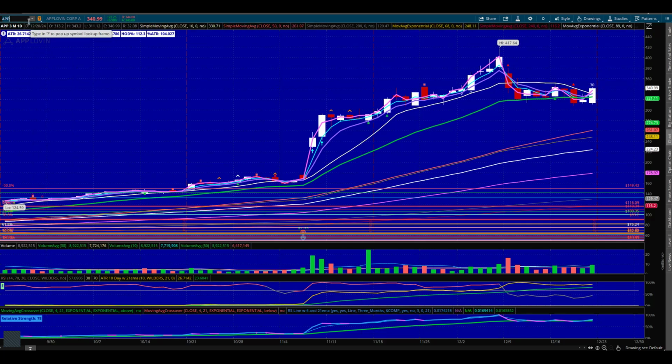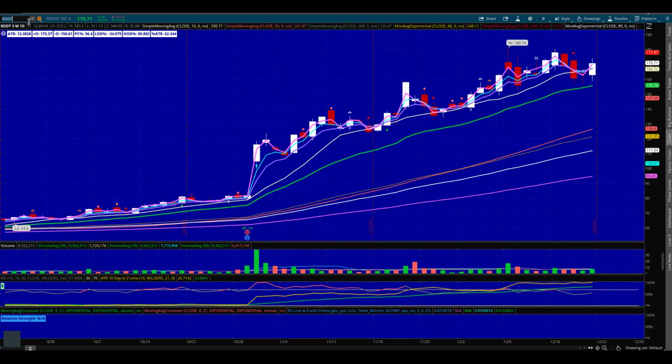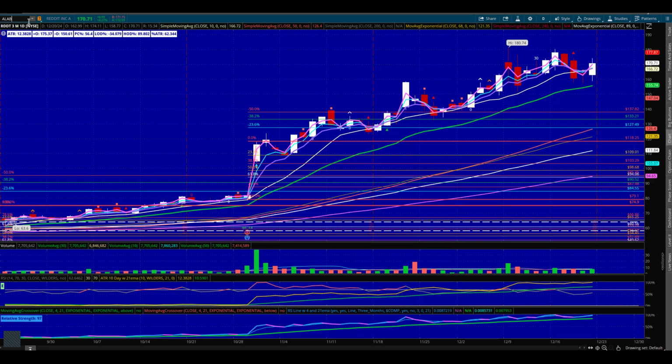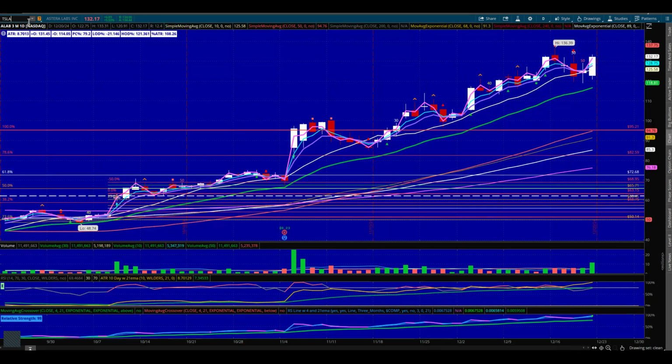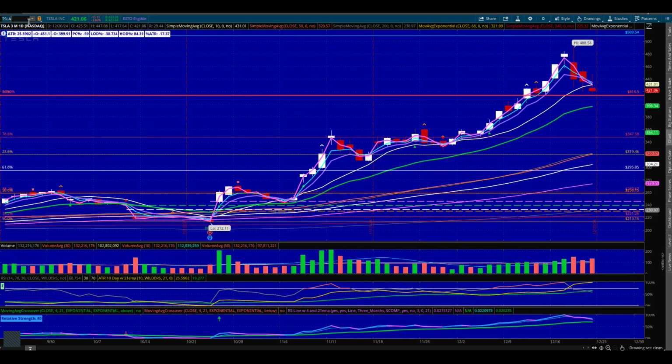Now, there are names standing out that are showing relative strength and continuing. I didn't do anything with my Reddit. I didn't do anything with my A-Lab. I did nothing with my Tesla, so we'll see. I sold some puts short and collected some premium on those. Didn't get added into any stock. Didn't get put my way. But anyway, I'll wrap this up because I will ramble.